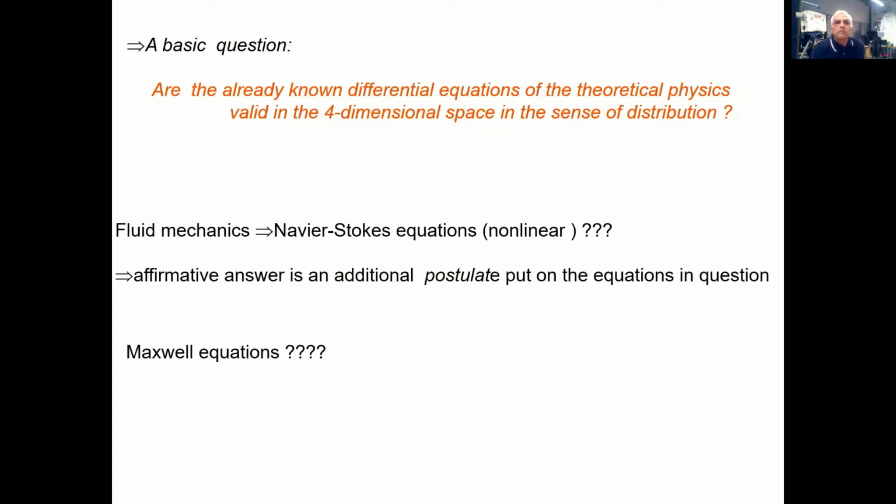For example, the multiplication of two such generalized functions is not defined, which excludes nonlinear equations such as the Navier-Stokes equations of fluid mechanics. Therefore, an affirmative answer to the aforementioned question is an additional postulate put on the equations in question. Assumption of this postulate for the Maxwell equations in a non-homogeneous space yields very important and interesting issues. Now, I would like to remind you of some of them very briefly.